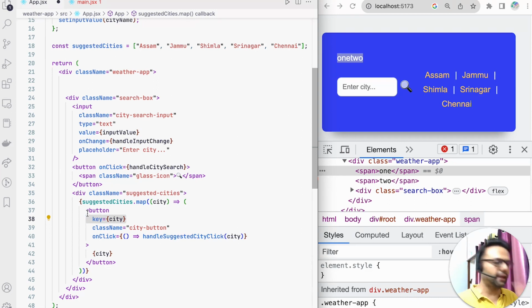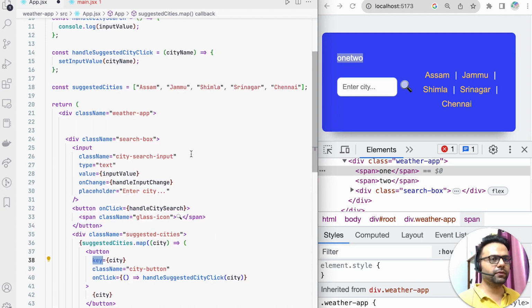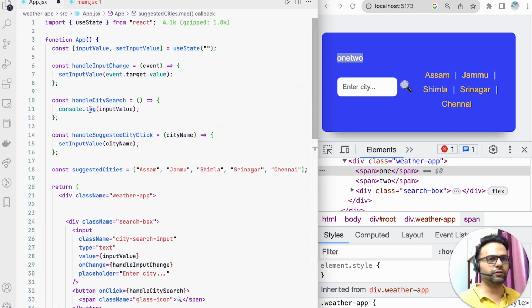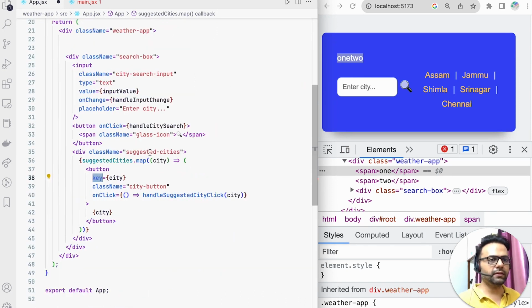So I think it's kind of mandatory whenever you are using a lot of items in an array and rendering lots of individual elements for each of the items, then you need this key prop. Again, we won't go into much depth of it, but this is essentially how this entire solution works.